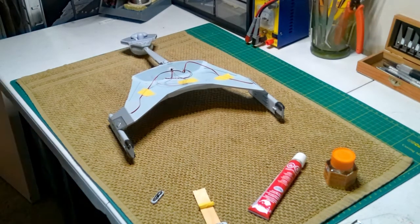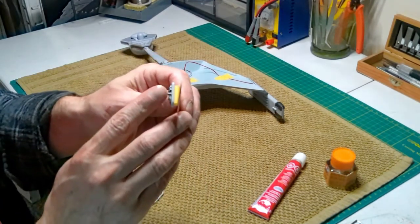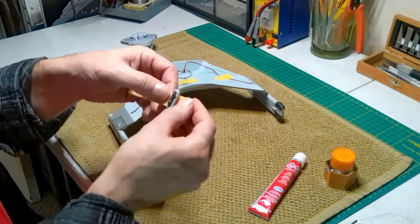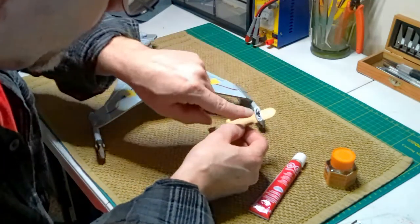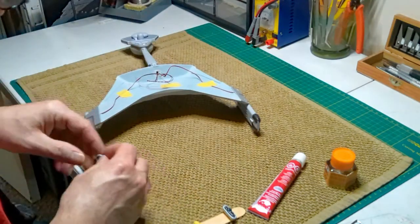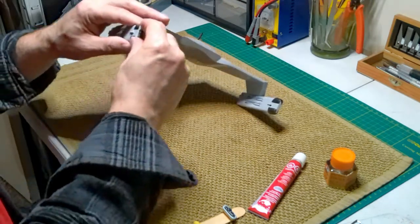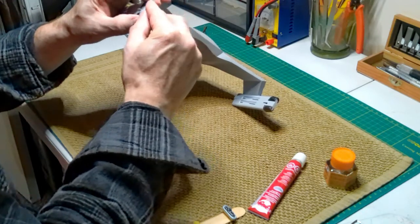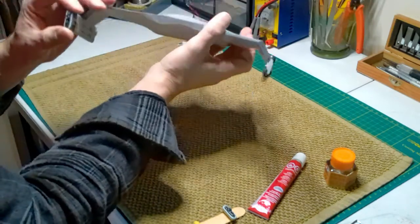What I mean by that is, there's a little raised piece, which is a nub, and there's a little pointy thing that goes down. So this one's gonna be on this side, because the nub's more that way on the outside. So you belong on this side, because once you cut them off the sprue, it's hard to tell. Alright, and always dry fit these, because the last one I had to fix pretty good. That looks really good.